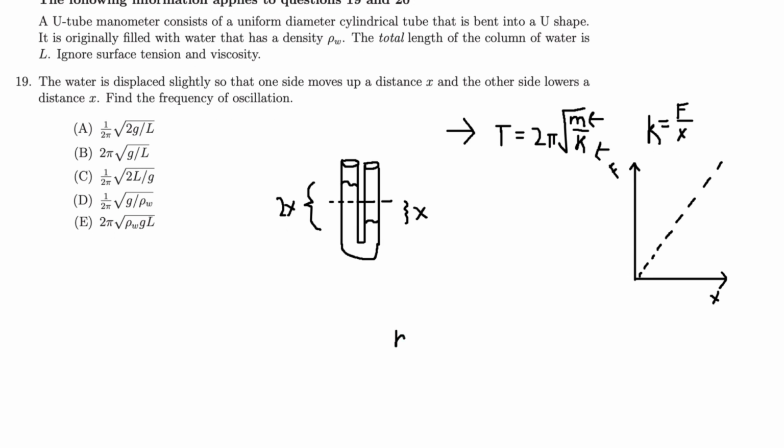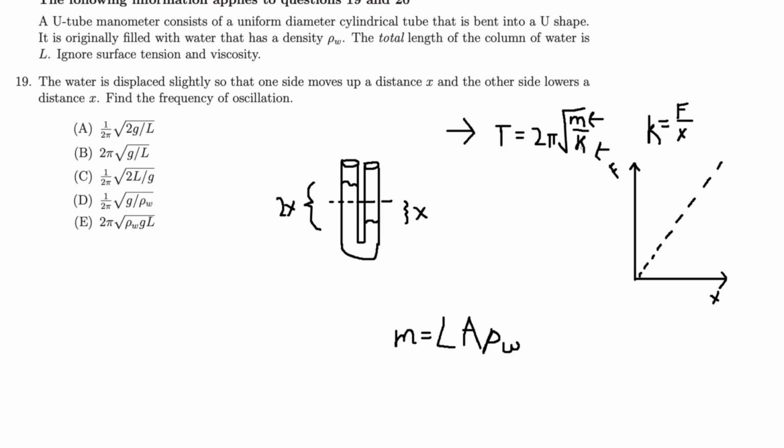M is pretty easy to calculate. We just want all the mass in the system. We're already given that all of the water in here has a length L. And for the sake of it, we'll call the cross section A. It's not given, but it will cancel out anyway later. Then, because we need the volume, there's the volume, and if we multiply it by the density, we get the mass. So we have L A Pw.